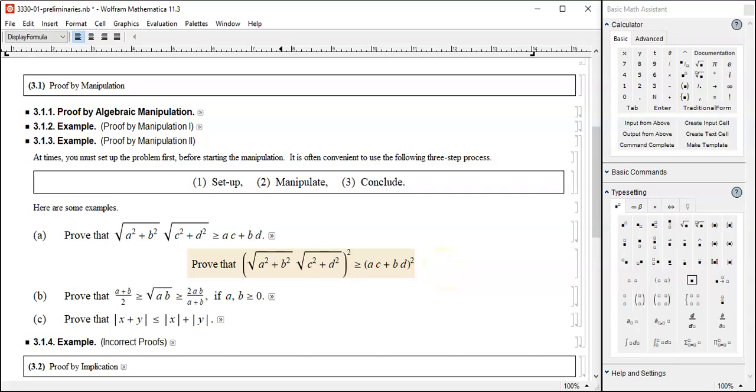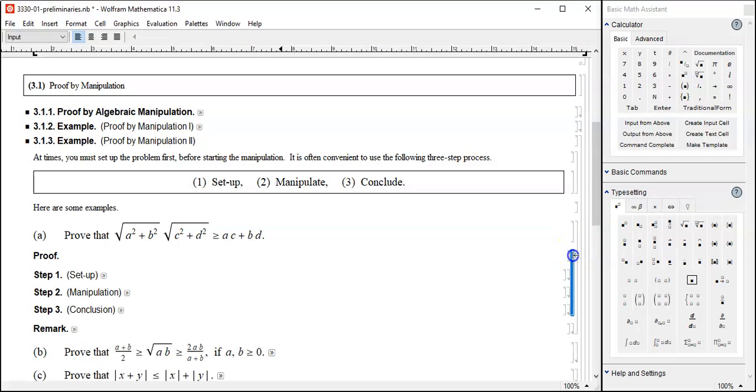So sometimes it is easier to reduce the original problem into an equivalent but simpler problem. That's what I'm talking about here as step one, setup. That can get a little bit tricky, but with some repeated exercises, you're going to get used to it. Shall we begin? Okay, let's begin.